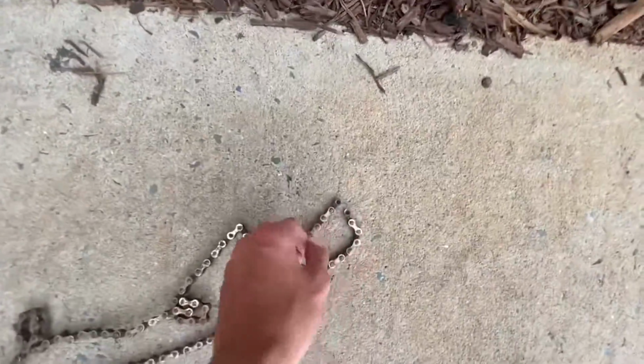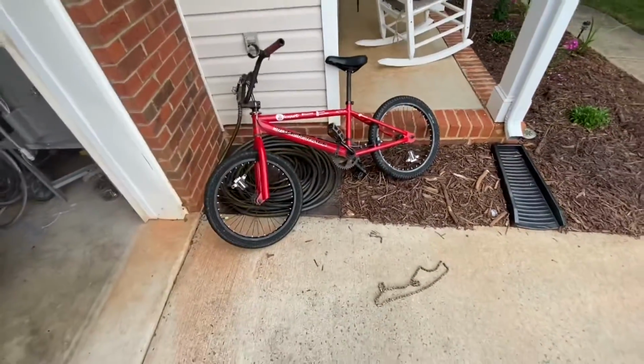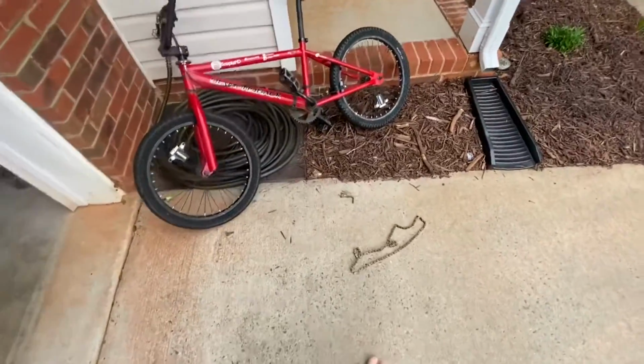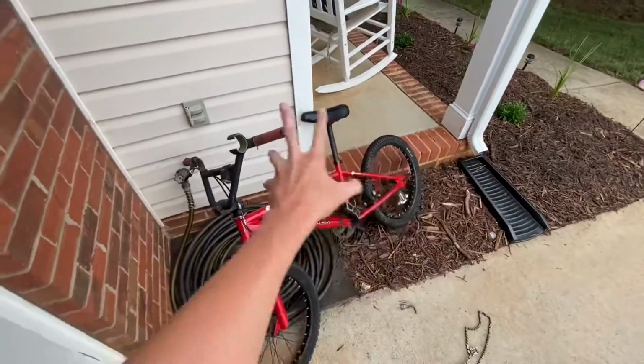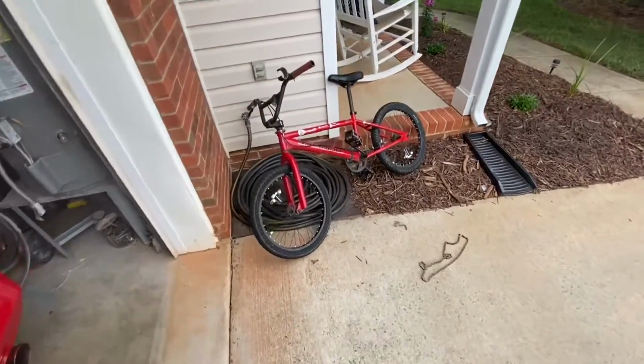I could not find the screw at the site where the chain came off, but luckily I was able to find the chain. So nobody can hopefully be able to measure this. Hopefully I can get the bike fixed within the next couple days, and I can do another bike vlog to fix it up.